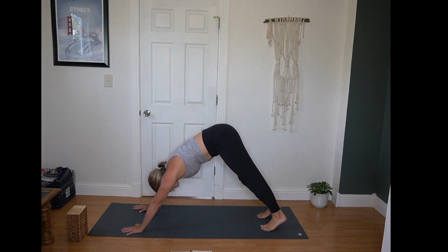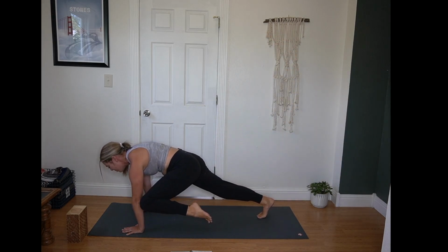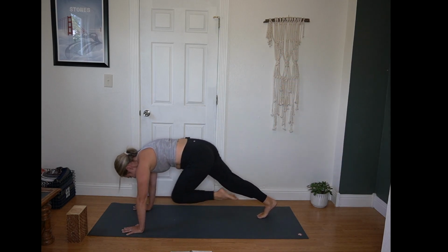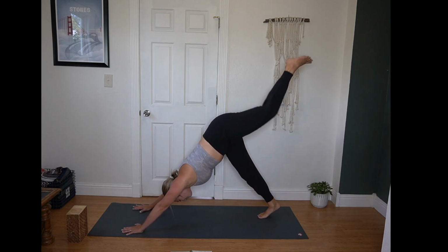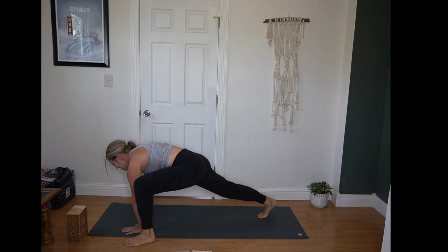Other side, inhale, left leg to sky. Exhale, left knee, left elbow. Inhale, back to three-legged dog. Exhale, left knee, right elbow. Inhale, three-legged dog. Exhale, knee to nose, round your spine. Inhale, three-legged dog. Exhale, left foot outside of left hand, lizard.